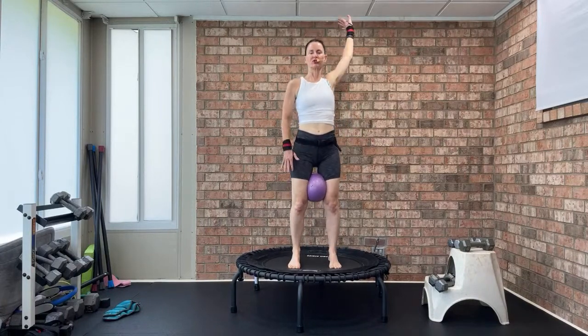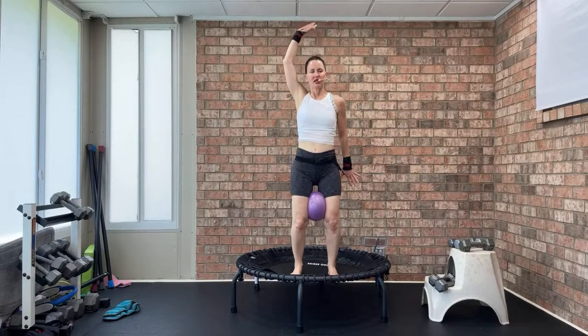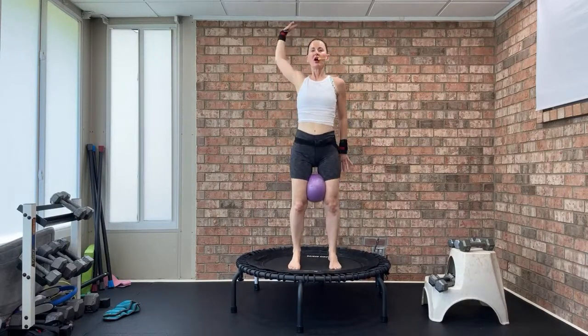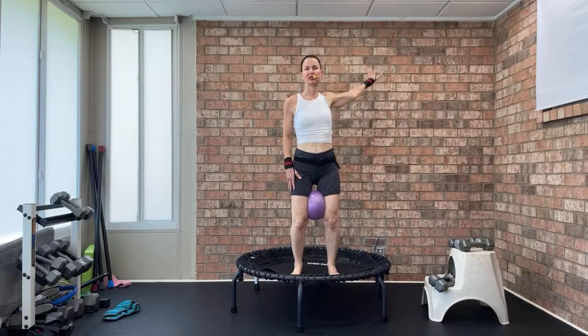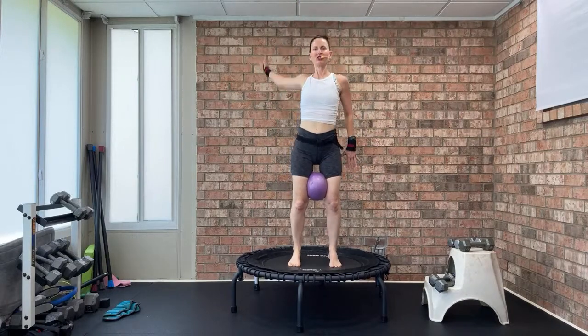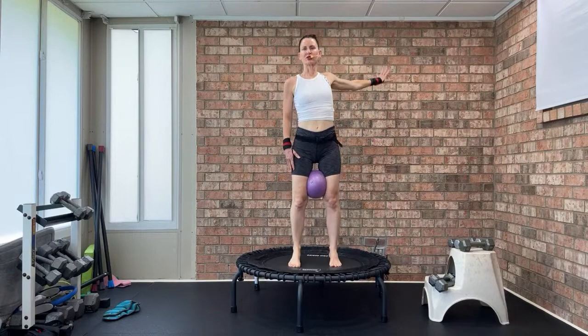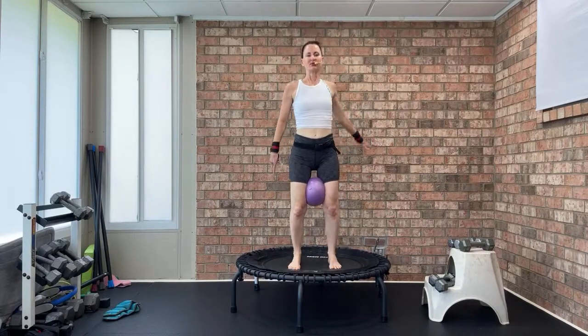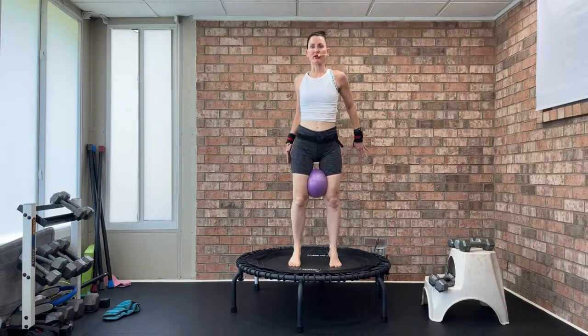Let's start some shoulder rolls back. Now let me tell you something else, you guys. We are all on different rebounders, some spring-loaded, some bungee style. Some bungees are stronger, some bungees are softer. My bounce may not look like your bounce.